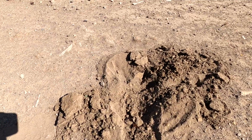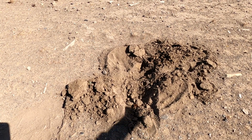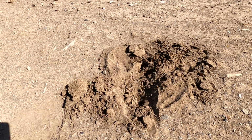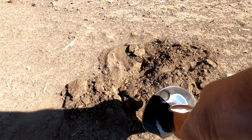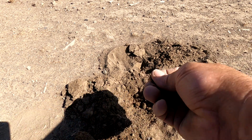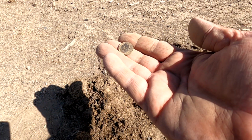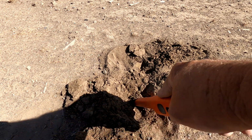And an 84 here. I started digging a little bit, but whatever it is down here is still in the ground. Right there. There it is. I see it too. Dime. Clad dime. Oh well, we'll take the clad dime. It's spendable. Anything else in here?